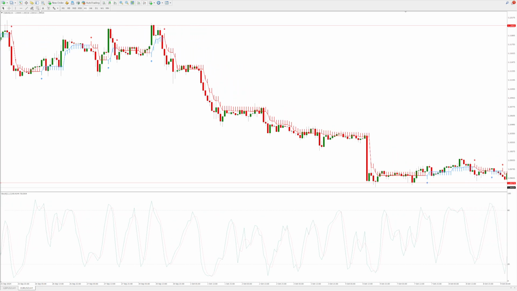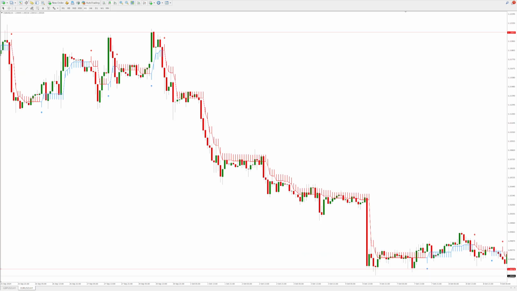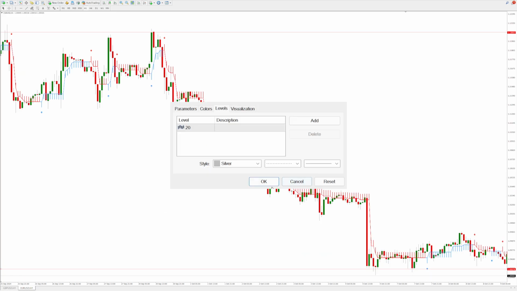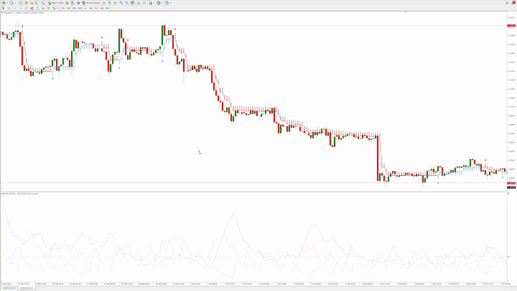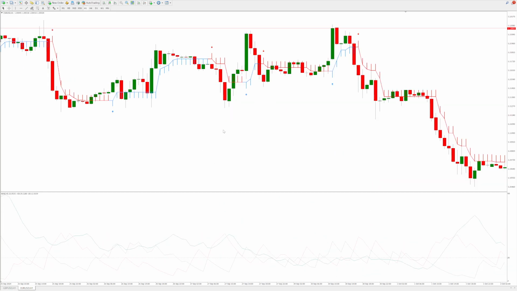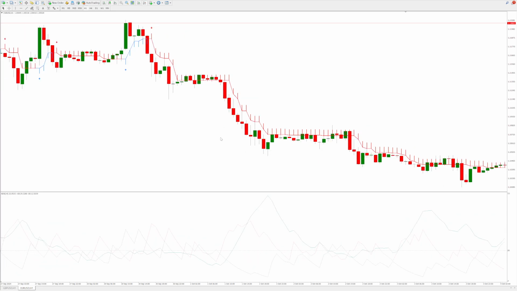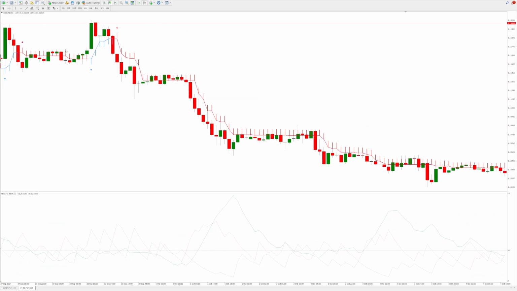Okay, let's have a look at one more indicator. There are literally thousands of different ways you can trade any trend in combination with the half trend indicator. The ADX, for example: basically you look to sell when the red line is above the green line, and you look to buy when the green line is above the red line. That's it in a nutshell.